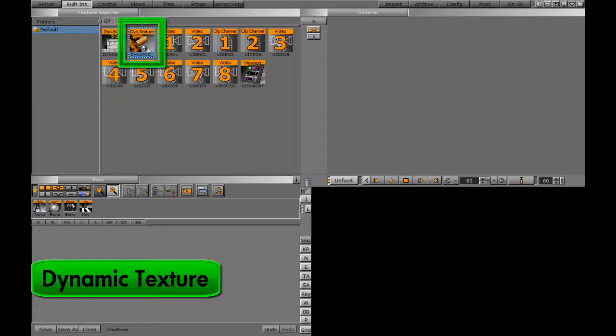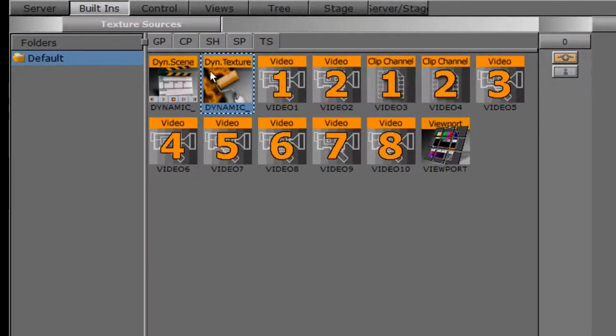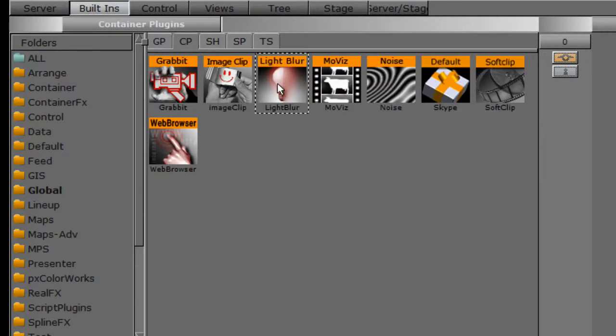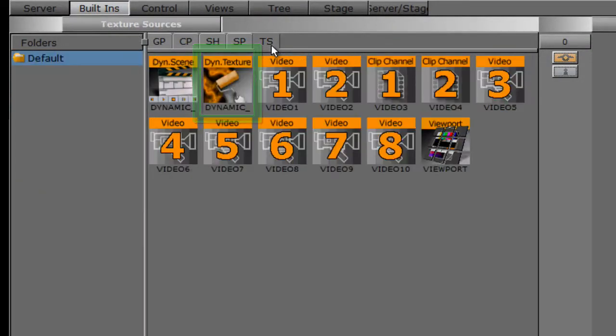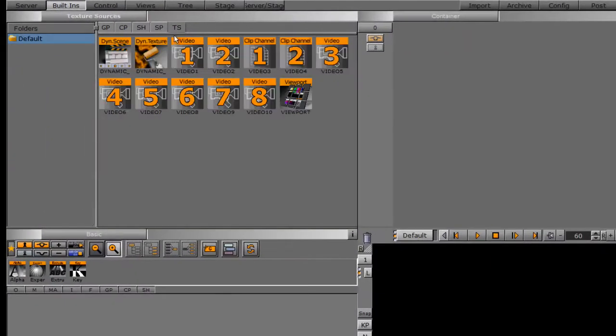The dynamic texture function will allow us to create textures on a particular object. What's more, you can then go off and save this texture, and reuse it if you need be. Now, in earlier tutorials, we talked about the light blur and the noise. This dynamic texture works the exact same way, and you can use the dynamic texture in place of the noise or the light blur. It really depends on what you want to use, and performance-wise too, so keep an eye out for that.